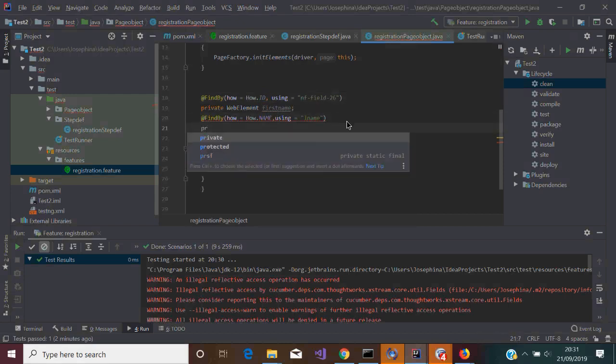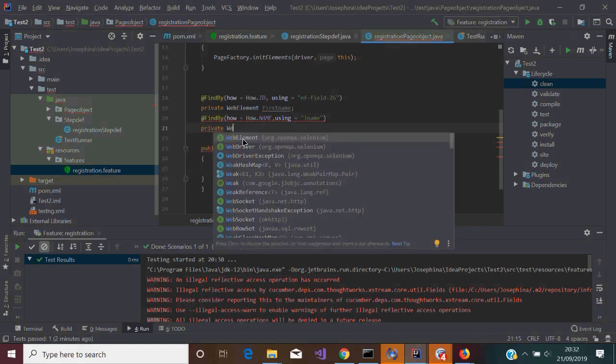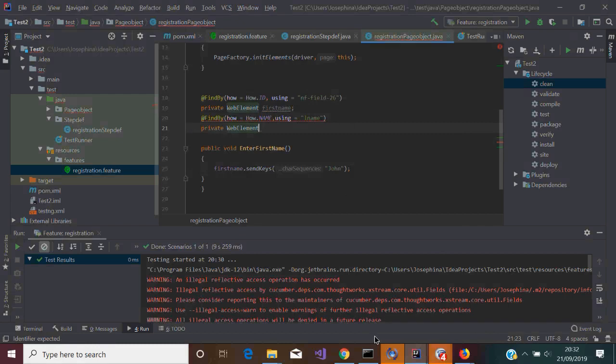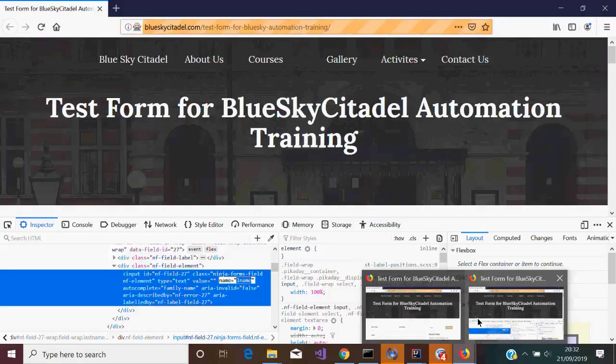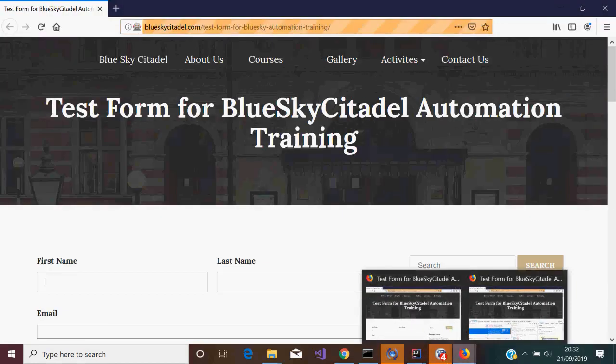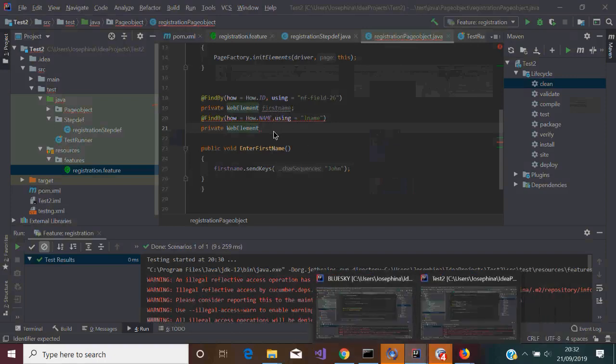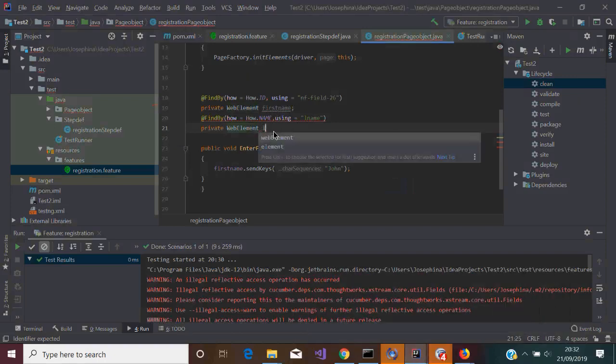Then I'll have private WebElement. And then I've got it as lastName. So I'm going to use that there. And if you notice, here I'm using lowercase just to make it easier on myself.